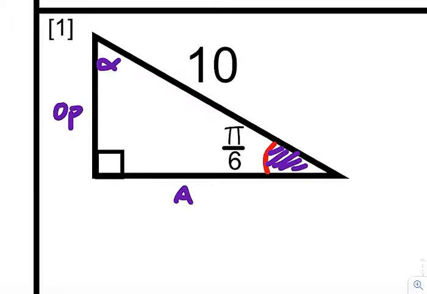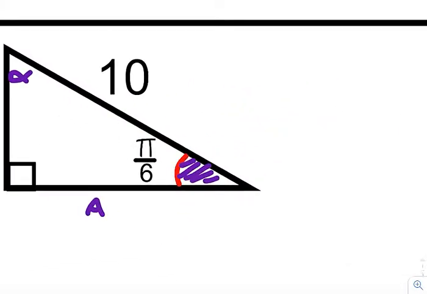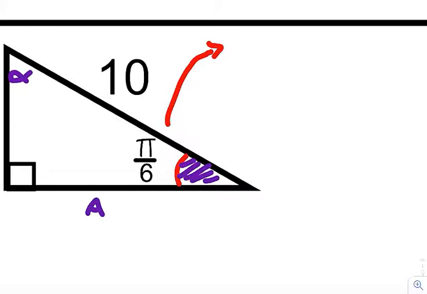If I'm going to have a hope of finding any of this stuff, I'm first going to have to understand what pi over 6 in radians means in degrees. Even though radians are the preferred thing to work with in upper level math, it's not something that we're used to orienting ourselves with right now. And so our first job is to figure out what pi over 6 actually means in degrees. Now we do have this conversion. We know that pi is equal to 180 degrees.